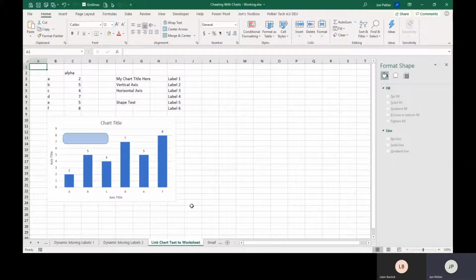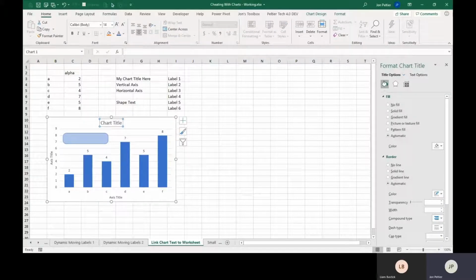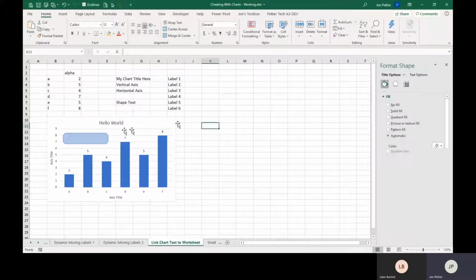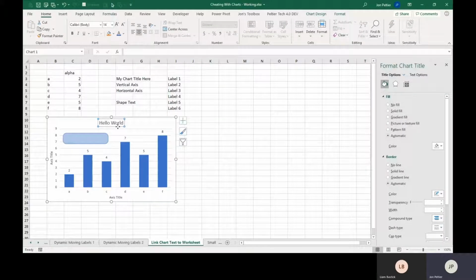Another point, a lot of times you have labels that you want to put in your chart, and okay, chart title, I want to put a specific title here. I'll say, I don't know what to say. So you go and you type something in there, but that's a static thing, and the legend, the label, you have to go in and type it if you want to change it.